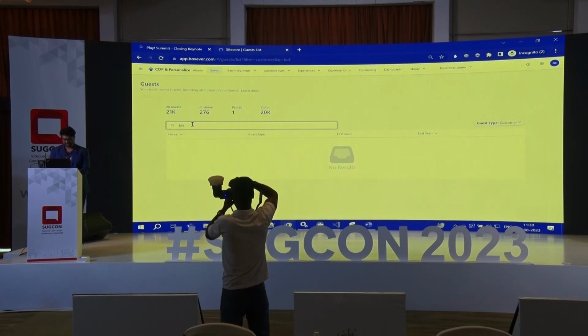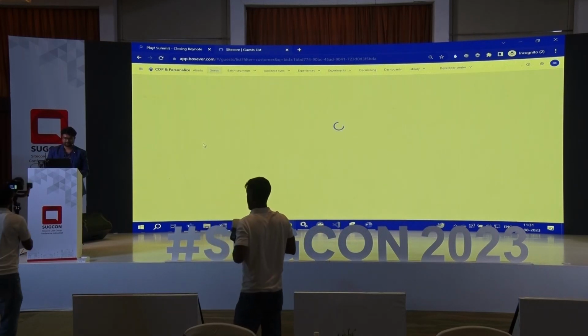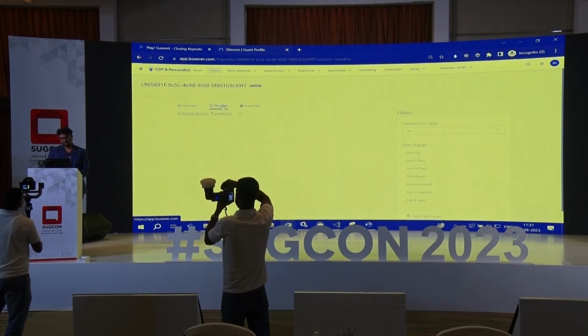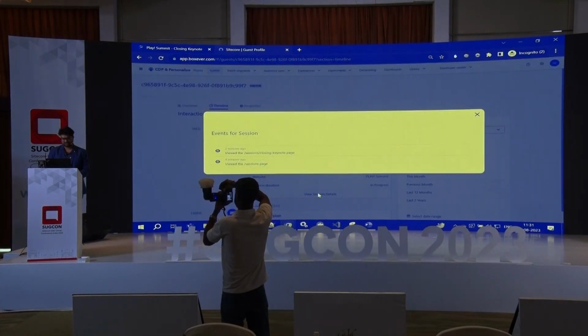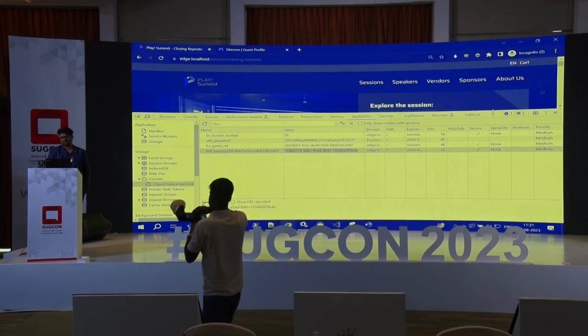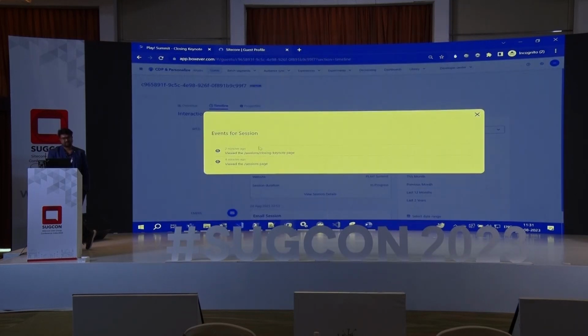So I have the browser ID. So all I need to do is BID, which means browser ID, and there I go. You can go to the timeline and you can see what all actions I have performed. So you see, I just viewed this closing keynote page, right? Let me close this for a while. I just viewed this page, closing keynote, and you can see that it is being tracked here.